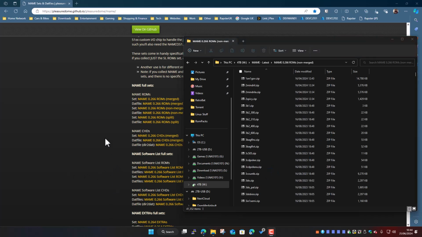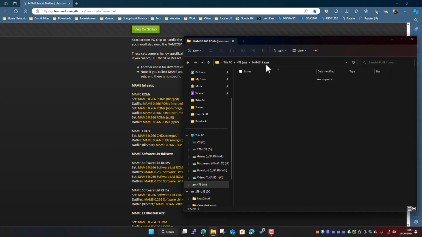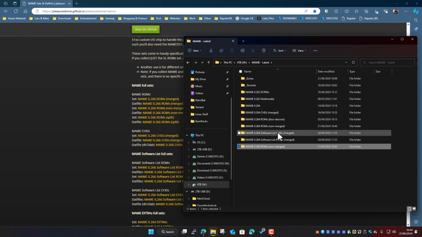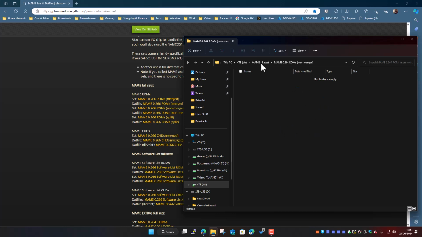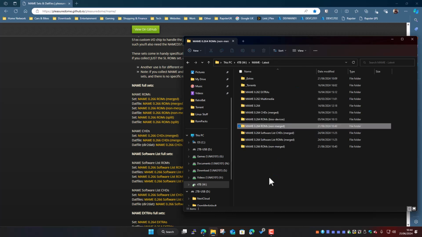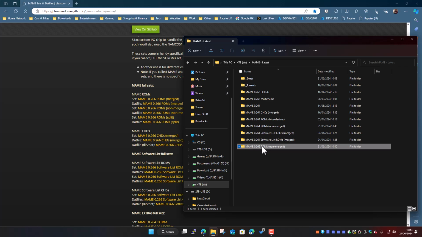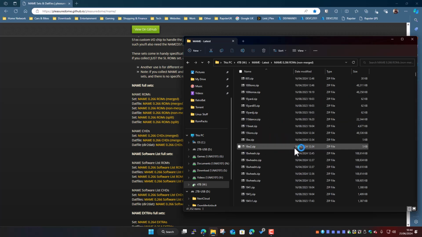Okay, so that's copied over. Obviously it took a little while, so in hindsight it's probably best to rename the folder, because it'll probably be a lot quicker than trying to move all those files. So the easiest thing, like I say, is take a copy of this name, delete the folder, and then rename this to 266. But anyway, you end up with the same thing. So our 264 folder is now empty, and everything that was in it we've now moved into the 266 folder. And we'll see here, yes, all the files are in there.